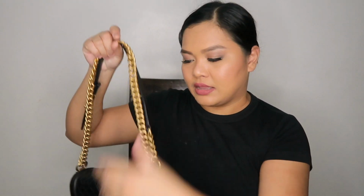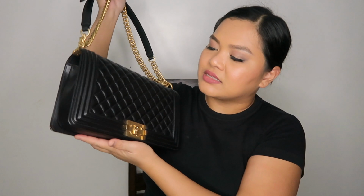So, the bigger it is, the more prone it is to scratching. Alright, so when it comes to weight, I think this is around 1.5 something pounds. Ganun ba? Ang medyo nagpapabigat talaga sa kanya is the chain. But generally, yung leather naman niya, hindi naman ganun kabigat. Lambskin is about 1 or 1.2 pounds if I'm not mistaken. So the difference is not that huge. It's just a decimal difference.